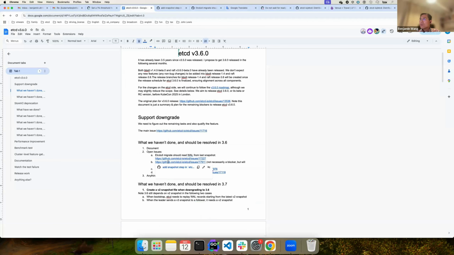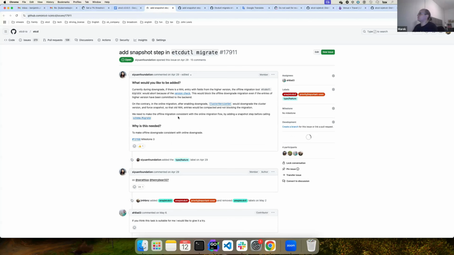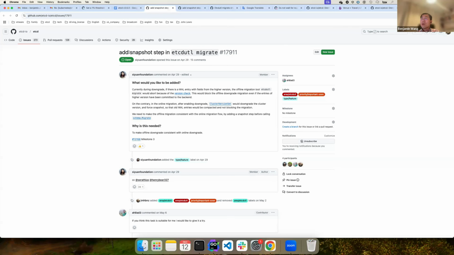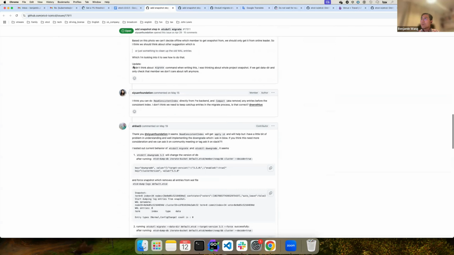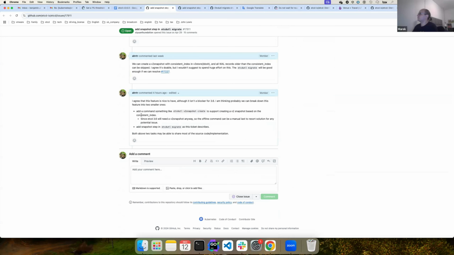Okay, this is the first one. The second one was raised by Siyuan: add a snapshot step in etcdutl migrate. The high level thought is that when the user runs etcdutl migrate, we first create a V2 snapshot and then replay the WAL records after the snapshot. I added comments; we can break this down into 2 tasks.